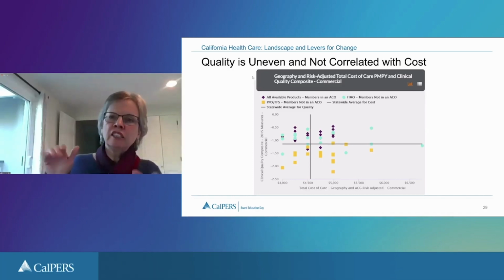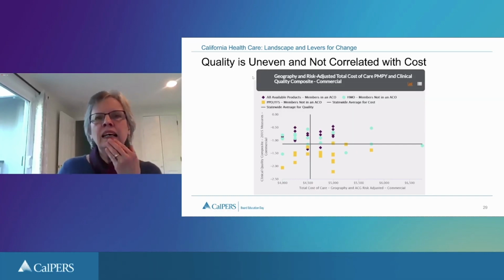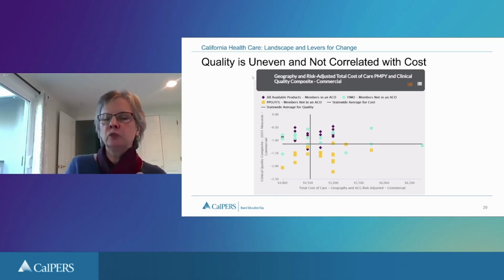What's clear in terms of cost is that if you have a lot of economic power and you can wield that power, you can leverage higher payments, and that is a separate issue, which is not really reflected on this chart. It is uncovered through other types of research. So that's one issue. I might defer to Marta or to Dawn to talk about the specific benefits and knowledge to date about ACOs, particularly in the CalPERS context. But that would be the umbrella comment that I'd offer.